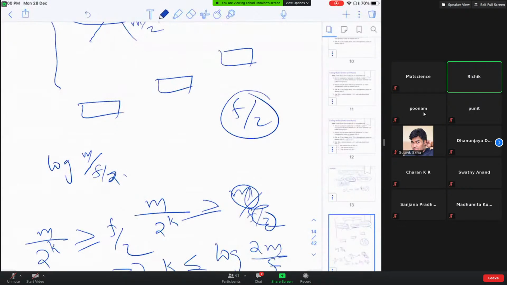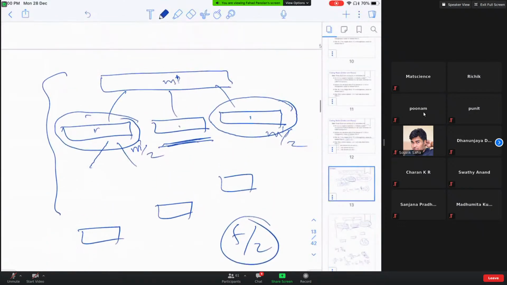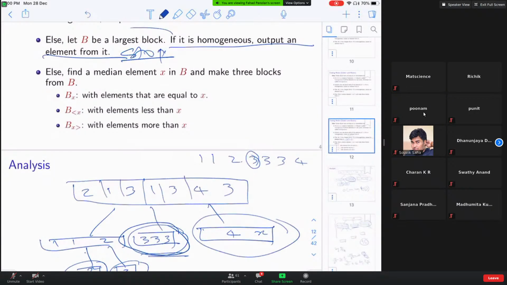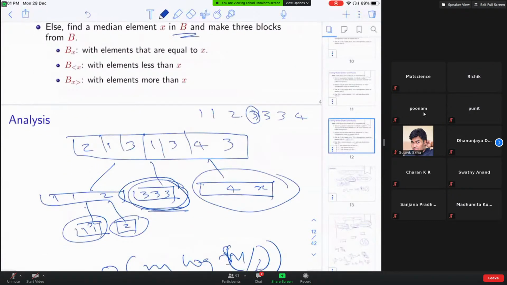Yeah, it makes sense. But how did we infer that every block would always be greater than or equal to f by 2? I'm sorry. Okay, sure. Suppose the frequency of the most frequent element is f. Now I will be doing the splitting of a block only if its frequency is more than or equal to f, right? Okay, I get it. Thank you. So if it is less than f, then you will not be doing that splitting.